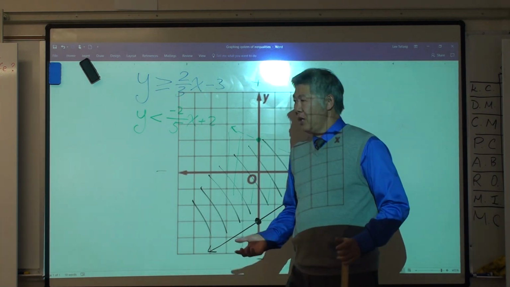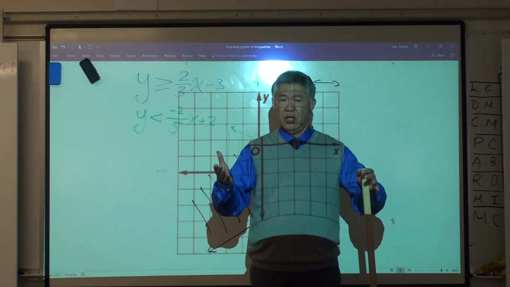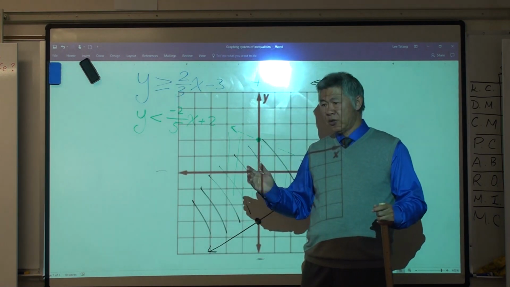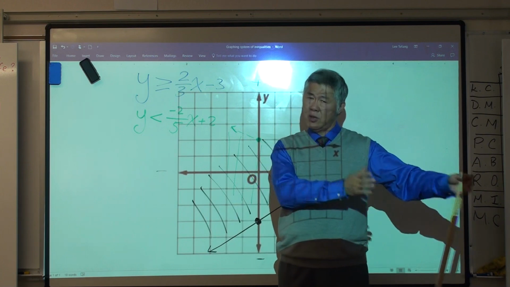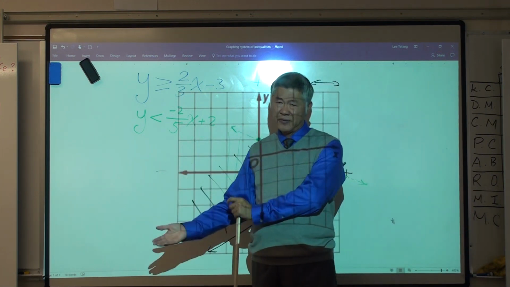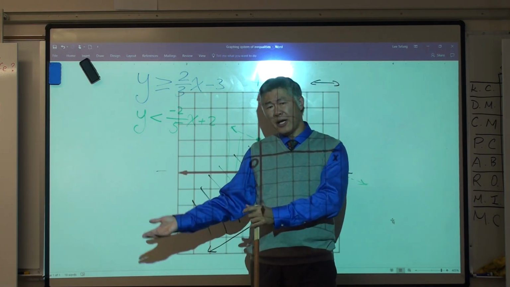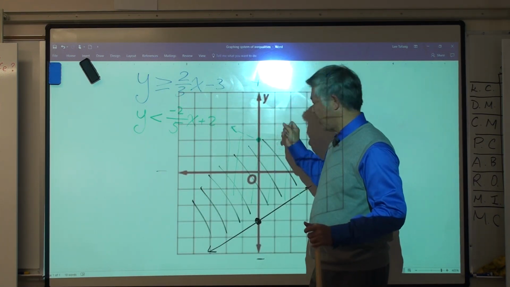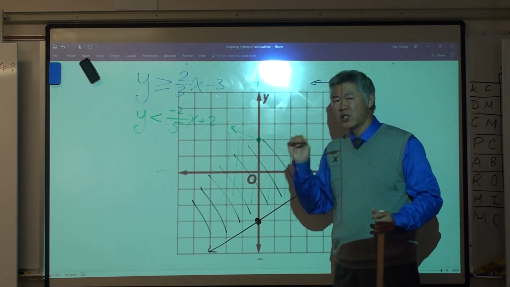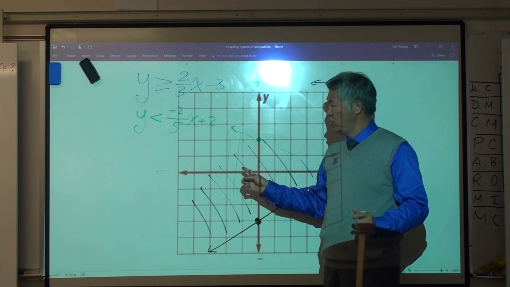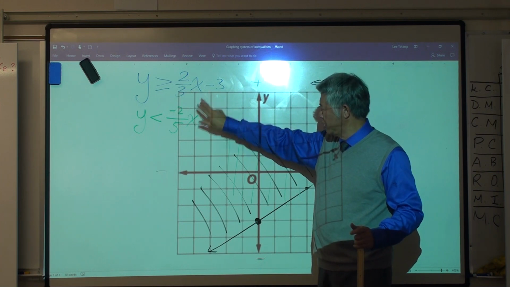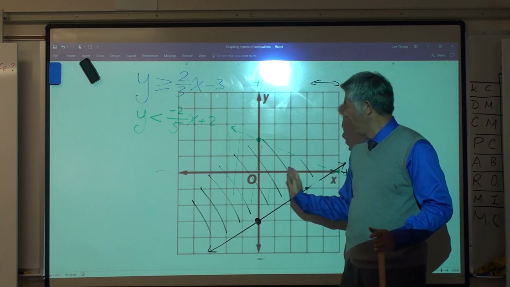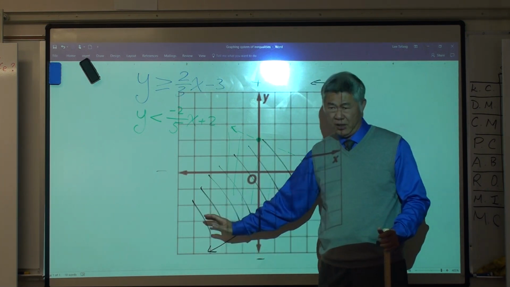Another example is, have you seen, on a day that has some showers, you cross a street and there's no rain. You stand on the other side of the street, it's raining. So every little raindrop on the ground is just like a pixel, just like a solution. Every one point is a solution to this inequality and this inequality. So that's why we shade, which means all of them here.